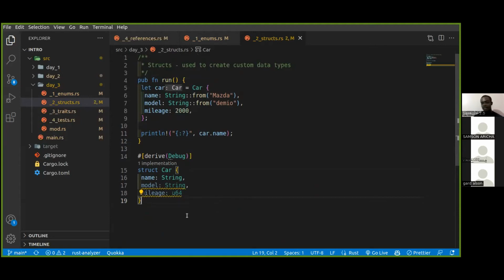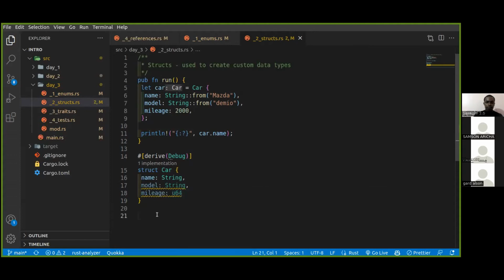You know, such things. Right here, I'm going to show us how we can implement or declare those methods or add them to our car structure, because we don't do it in the same block as other languages.